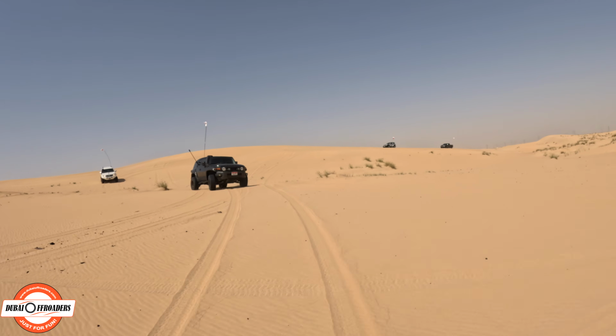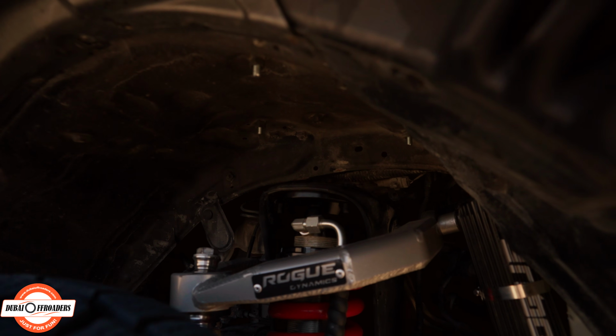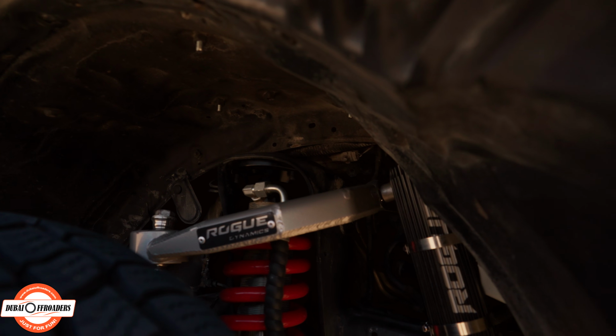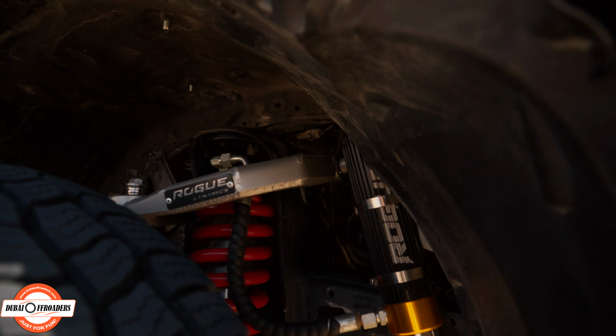First, I had a Dobinsons MRR lift, but I was not very happy. Was it the MRR or MRA? MRR, I believe. Okay, it's a three-way adjustable. I was not very happy with it because it was getting a bit bouncy for our drives. So now, based on your recommendation, I made an upgrade to a Rogue lift kit, and I'm very happy with it. It's way better for the car. The car feels different now, and rides the ridges in a different way.